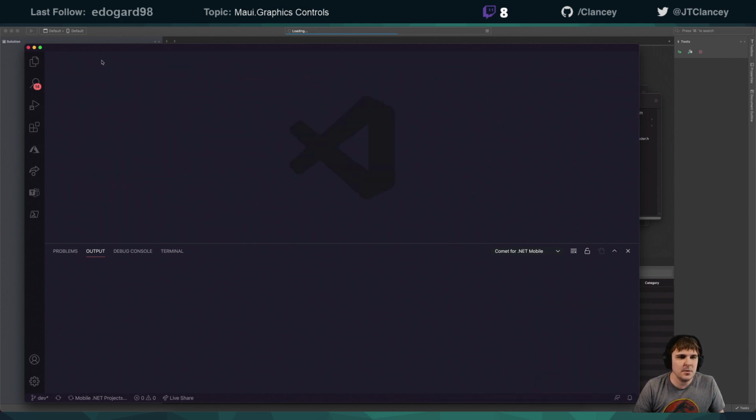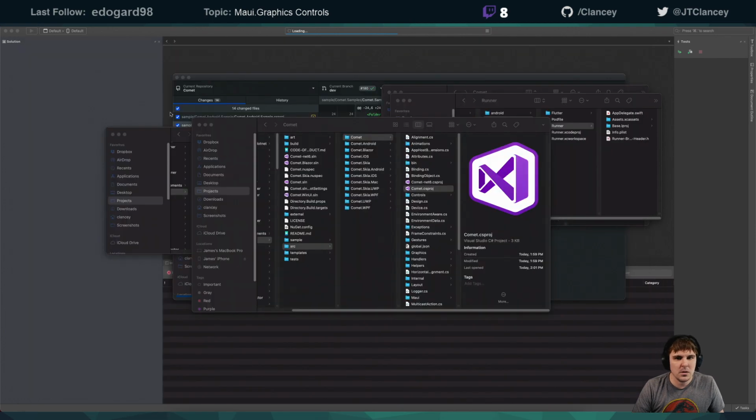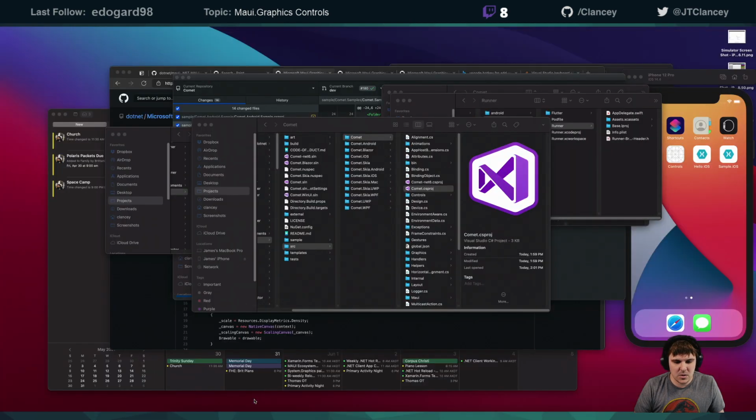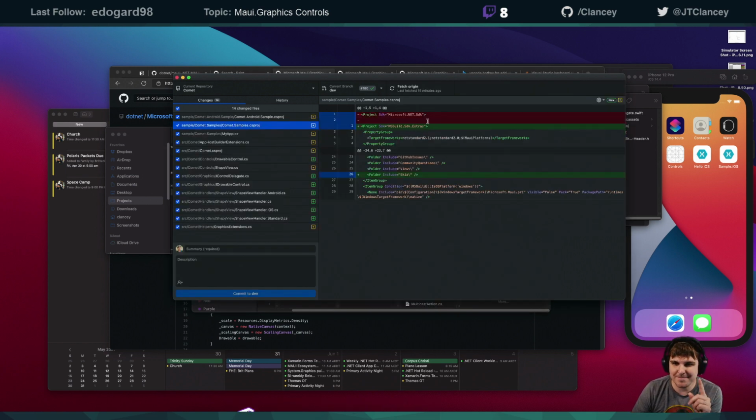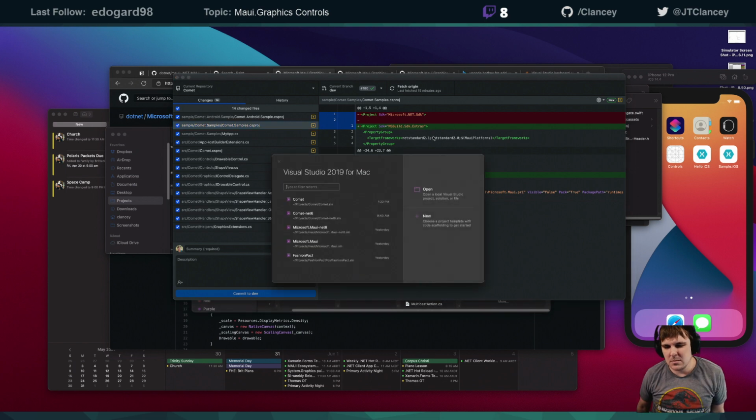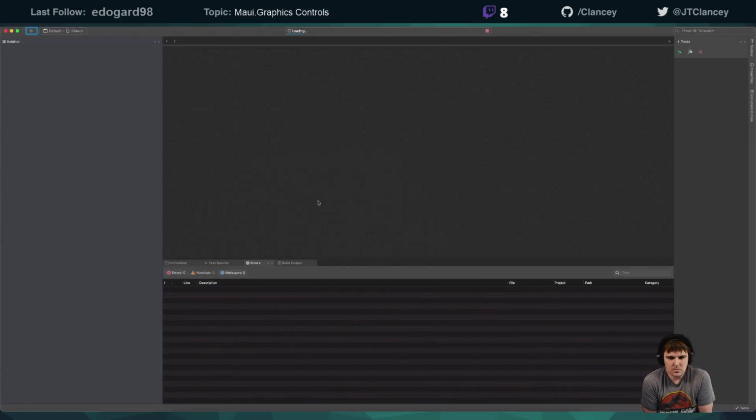All right, there we go. So let's quit again. I'm going to start it over. And checking Git, it went that time. Not cool. Not cool. Now I should have files in my sample.